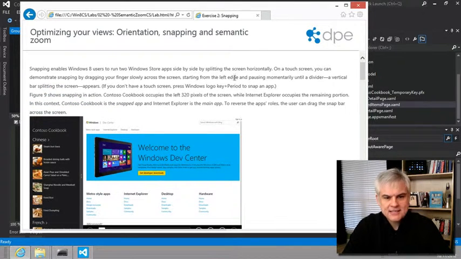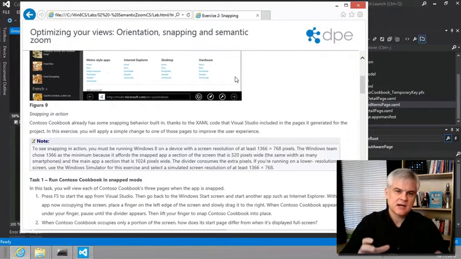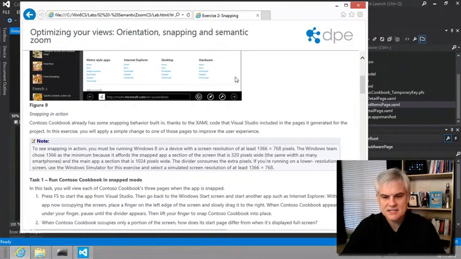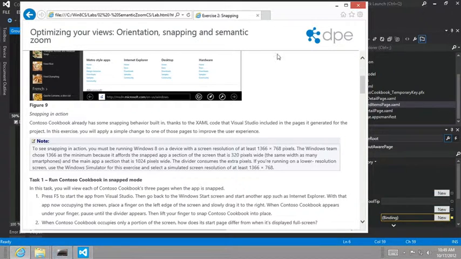As the explanatory text talks about, first of all, some work has already been done to the grid app template to make it look good in SnappedState, but we're going to need to make some tweaks and changes because it doesn't look perfect. Secondly, it talks about the minimum screen resolution in order to get snapping to work. So make sure you're on a device, or a development machine, that's at least 1366 by 768. Otherwise, it just won't work. You'll be trying to use the snapping maneuver by hovering your mouse cursor over and pulling it, and it'll just ignore it. Trust me, I spent a half hour trying to figure that out on my own one time. All right, so let's take a look at what the app looks like right now.